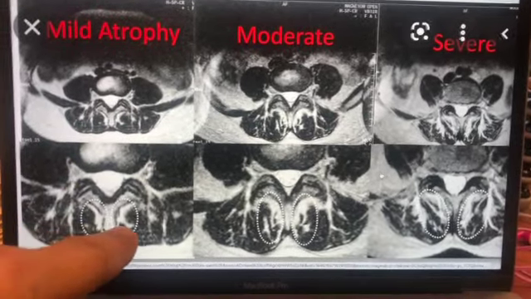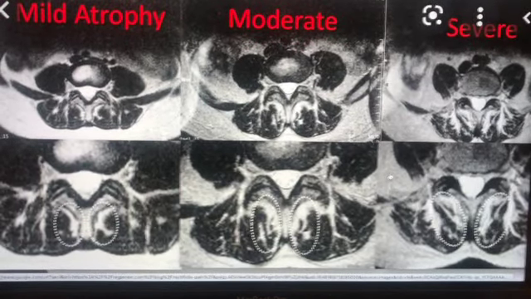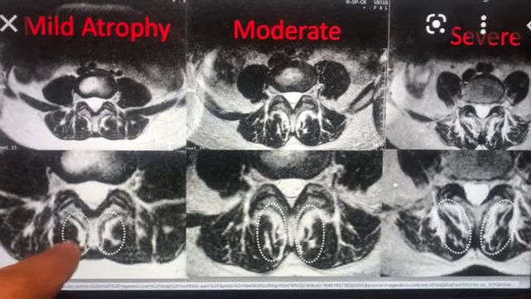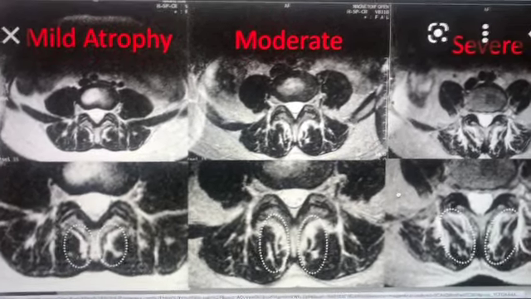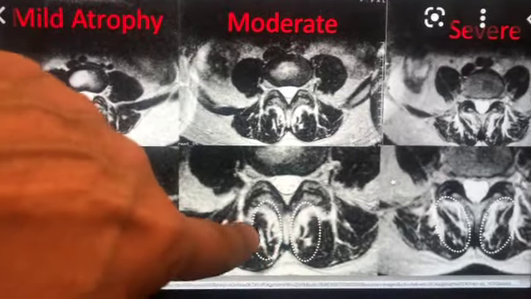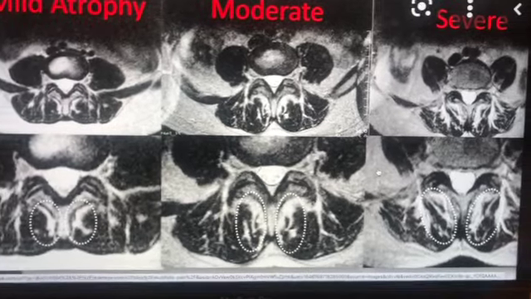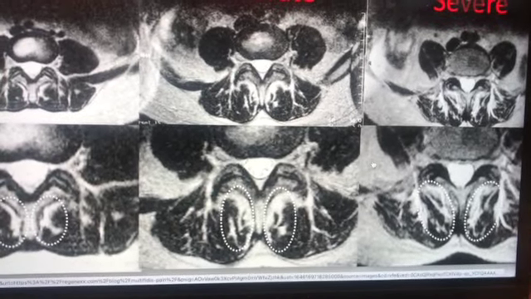The circles here are the same area circled in yellow on the previous image that I showed you. This cross-section here is considered mildly atrophied. This is considered medium amount of atrophy. You see the white there where the muscle should be, and then over here you see a great deal of white in an area that should be dark with muscle.